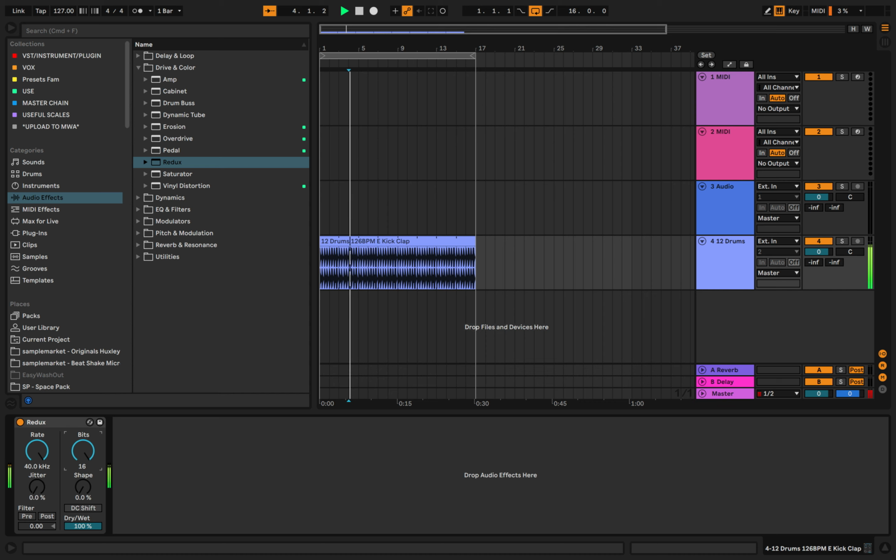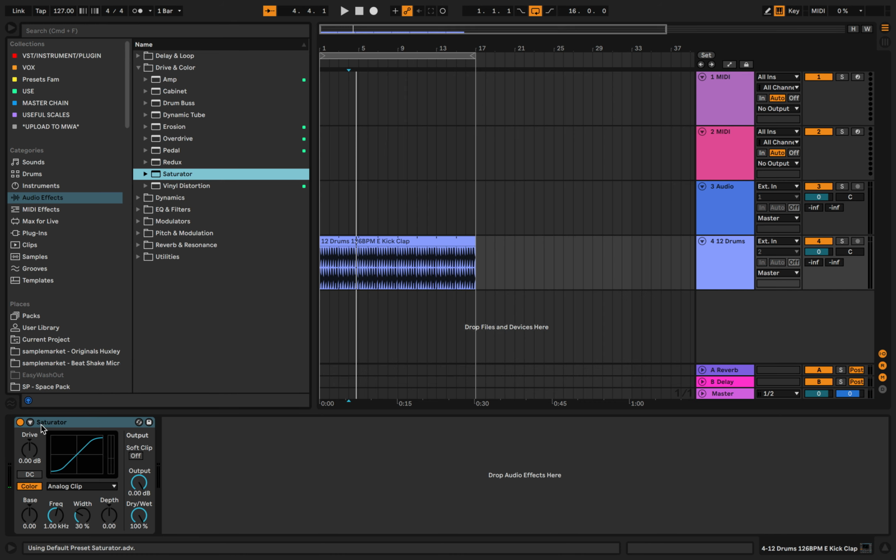Yeah, kind of bit crush. So yeah, that's Redux. You can add some filters in here, DC shift. Really cool. That's been updated nicely.